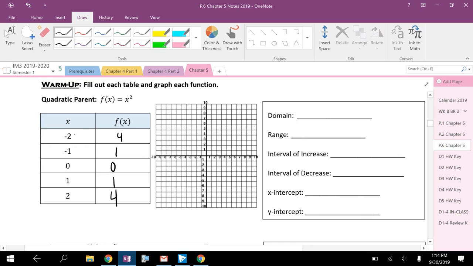All we're doing is taking these numbers and plugging them into here, if you were asking where that's coming from. So let's go ahead and plot that. 0, 0, 1, 1, 2 up 4, negative 1, 1, negative 2 up 4. So it looks just like what we did last chapter. Again, the only reason we're doing this is so that we can see the difference between what we talked about last chapter and what we're going to focus on this chapter.